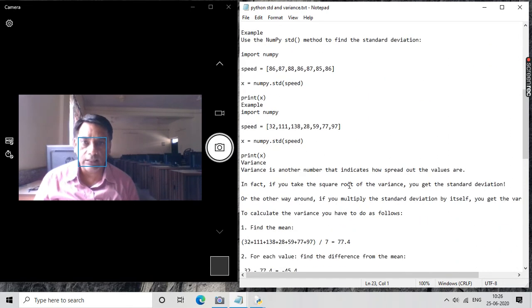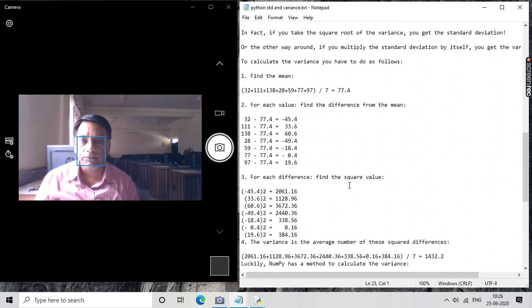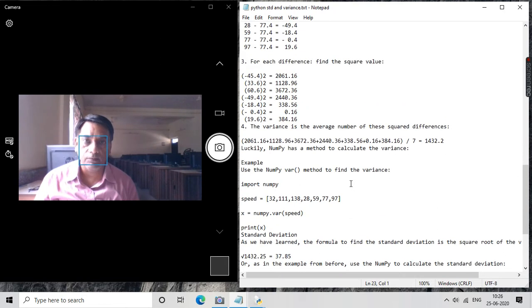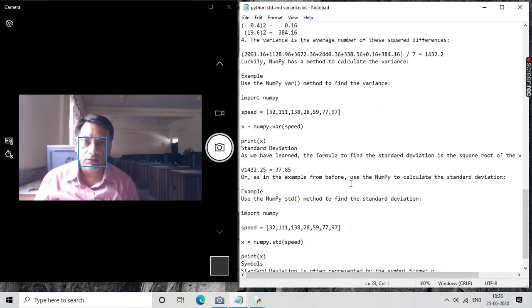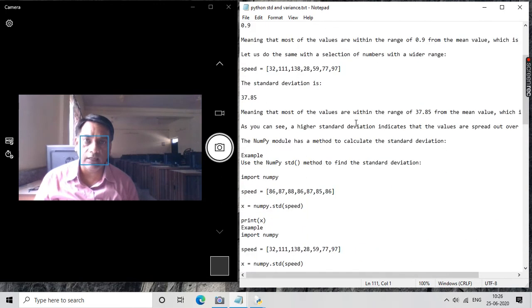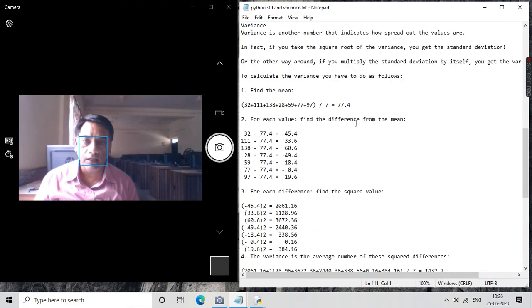As far as Python is concerned, a simple function is used for the calculation of standard deviation, quantile, as well as variance. The function name for quantile is quantile, as the name suggests. For variance, you can see the var function is there, and for calculation of standard deviation, std. So there is a relation between standard deviation and variance. Simply, the root of variance is actually the standard deviation.